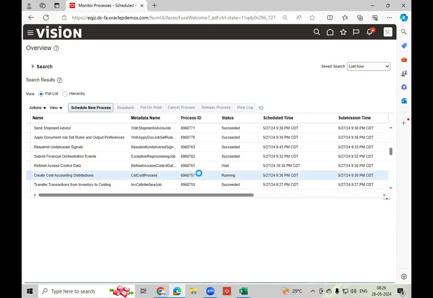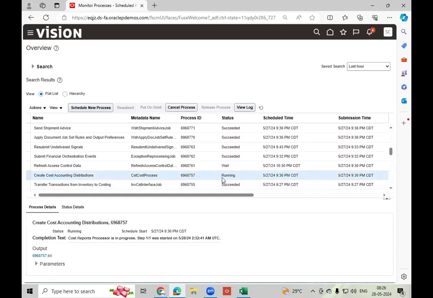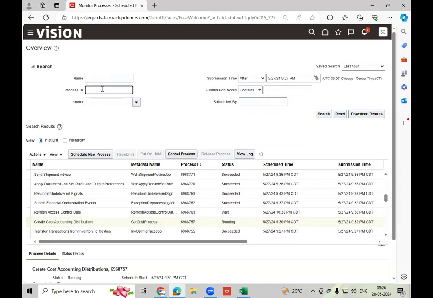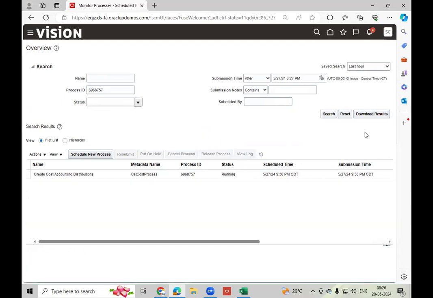So still it is running, see. That means that much data is available. Still it is running.